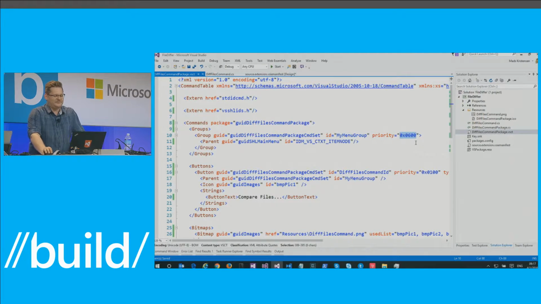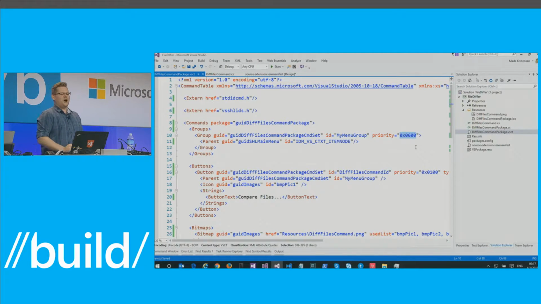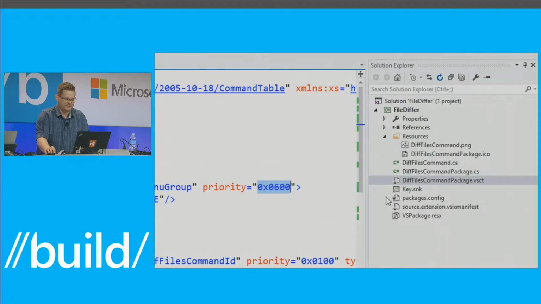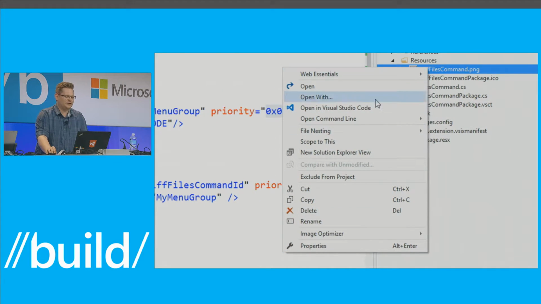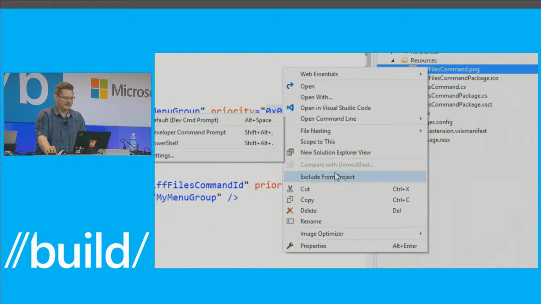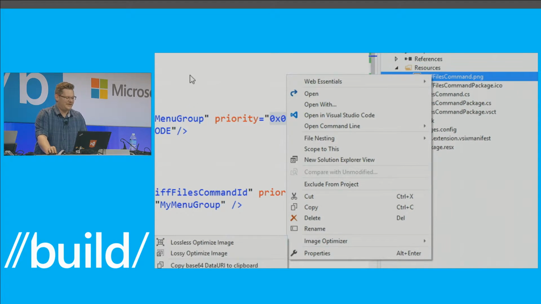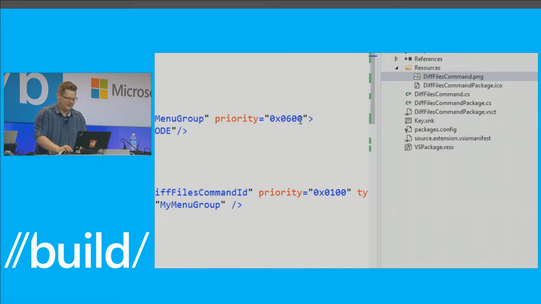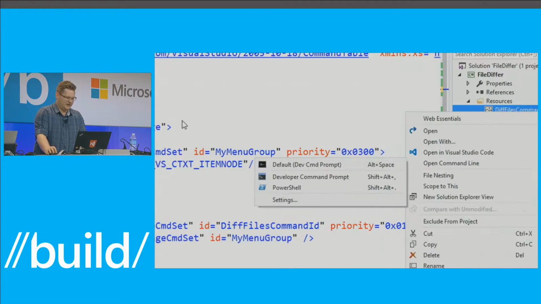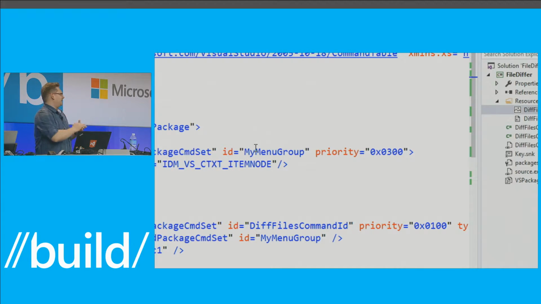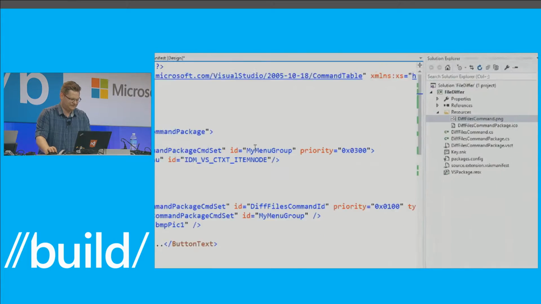Then we have priority. Like, where do we want this to show up in the priority order? So if we right-click a file over here, that means where on this list should it show up? Should it be up here? Should it be down here or at the bottom? And that's all just a number value. So you have to tweak that a little bit. I played around with using 300. That will put it somewhere up here in the top. So you get a nice way of putting your UI together like this.